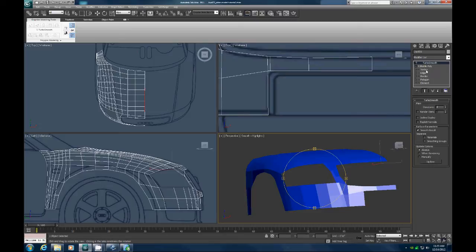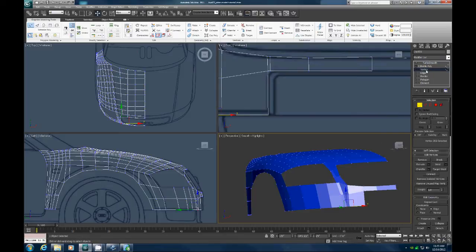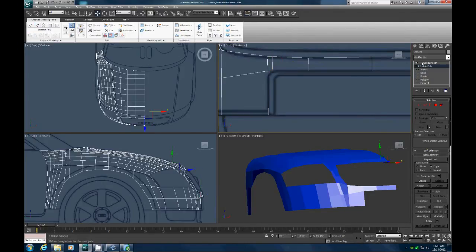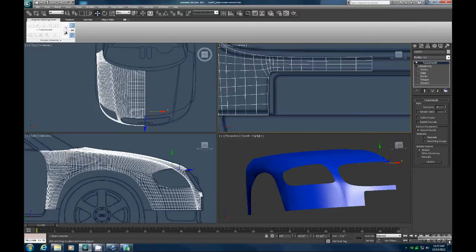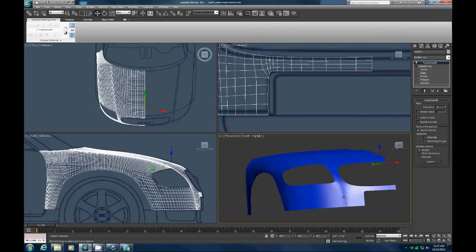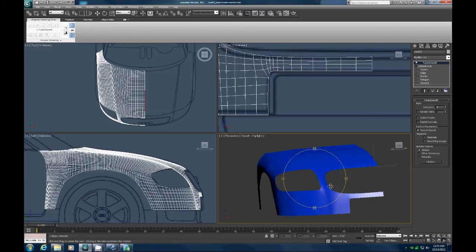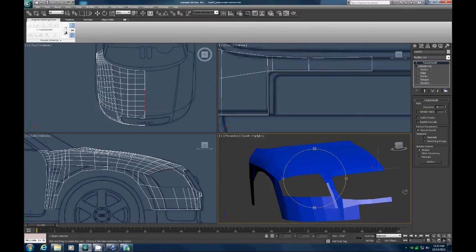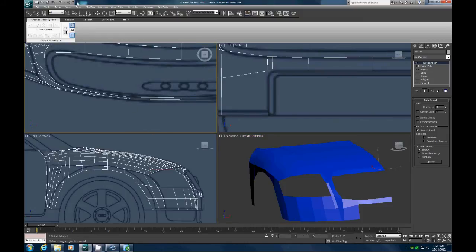So let's turn that off again. And the reason why that is happening is because we've got this pretty close. Let's actually just a skosh. See if that helps some. Okay, the shape is pretty good, and got a little bit of a problem there. Let's take a look. Okay, let's go up here in this view. See what we got going on here.